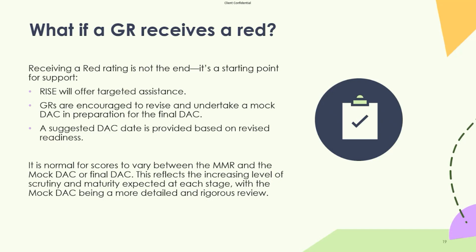It is very normal and very expected for scores to vary between the MMR and the mock DAC or even the final DAC. The reason behind that is, speaking on behalf of RISE, MMRs and mock DACs are intended to be very different stages of assessment of the maturity of a grant recipient, with the mock DAC being a much more detailed and rigorous review. And the intention is to prepare a grant recipient for questions as well as concerns that the department may bring up during the final DAC.